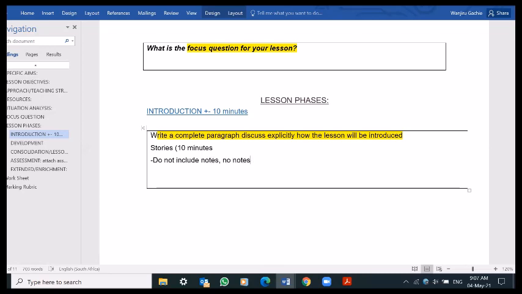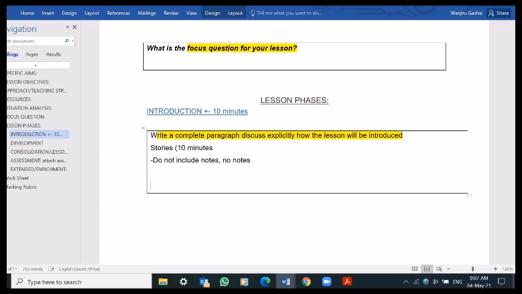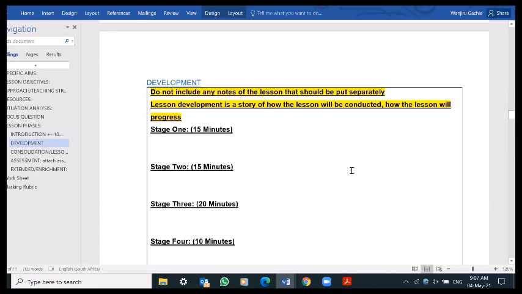Any notes you have, refer to notes. I have created a separate MS Word document if you have notes. Tell me, Dr. Gachie, refer to page whatever of my notes. Do not put class notes here. Even if you are teaching network technologies, do not tell me what network technologies are. Maybe just mention it, but do not put notes here.